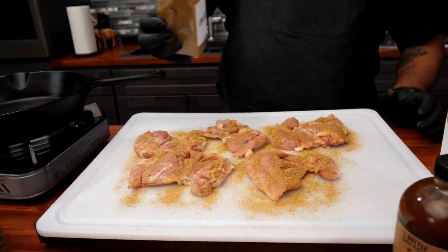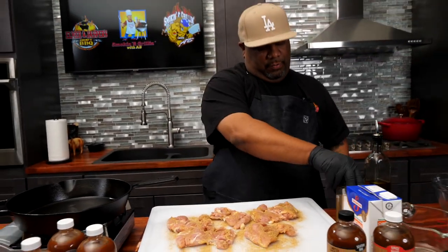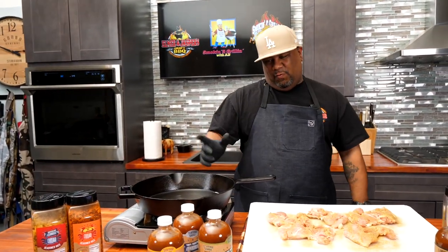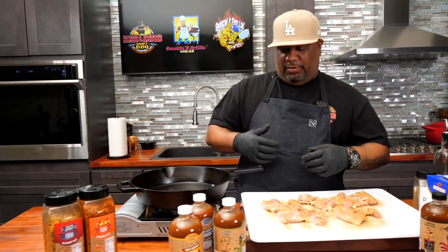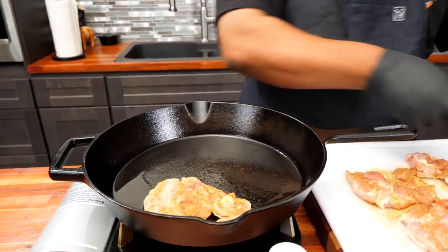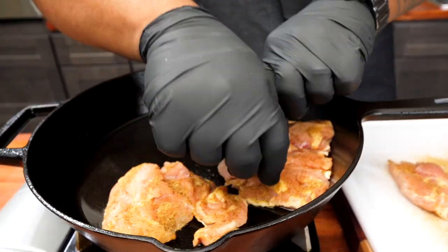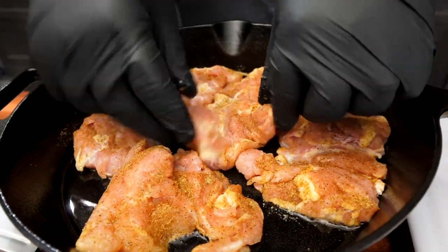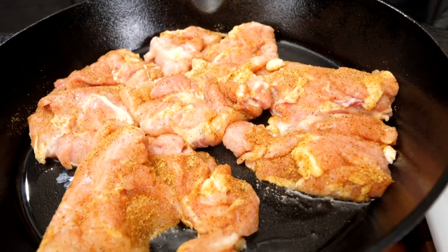Remember, we're not fully cooking this — we just want to brown it and cook the seasoning into the chicken, create a little bit of that crust. That's what makes it. I'll give it about one more minute, then I'm going to start with the top side down since my pan is ready. I start with the top side first. The aroma that kicks up off this right here is fire.